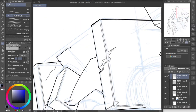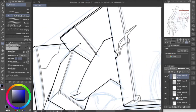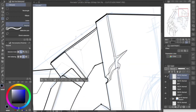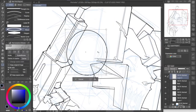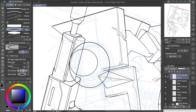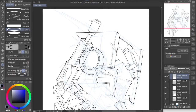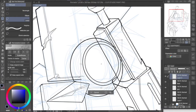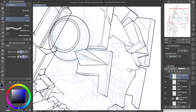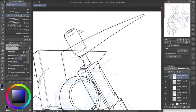So let's see. The way I shade is cell shading, but color picked. I don't use a multiply layer unless I'm doing a full, how do I explain it? If I want to shade the whole thing as one giant cohesive piece. But most of my pieces, I individually shade each and every single color layer depending on what colors are there. But for this one I recorded the line art just so I have a little bit more room to talk.